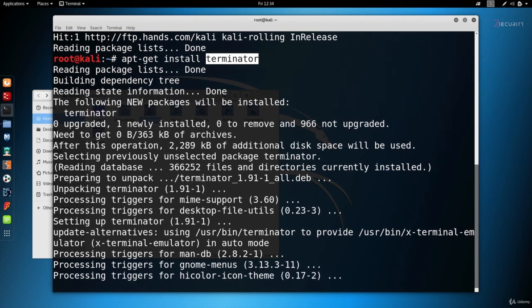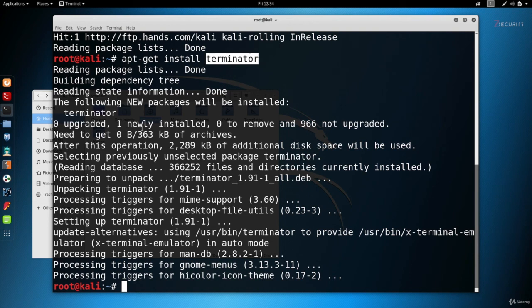And this is going to download and install Terminator for me. You can use the same command to install any program that you want. You just need to replace Terminator with the name of the program that you want to install. Now, I've already downloaded and installed this before, so it didn't ask me to confirm. But if you're running this for the first time, it might ask you to confirm whether or not you actually want to install this program. So all you'd have to do is press Y from the keyboard and hit enter. Now, as you can see, it's done.